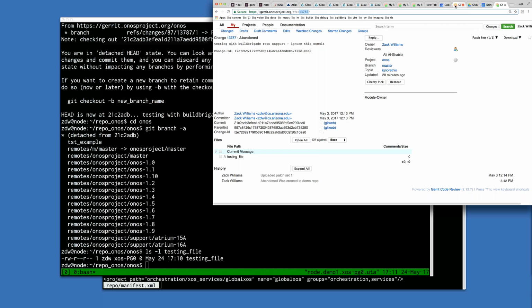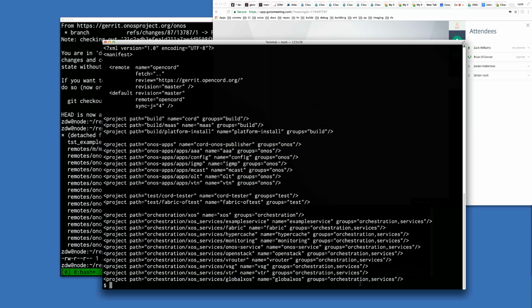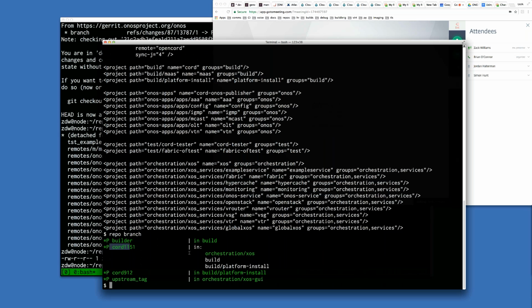Did we have any questions? I guess the other thing that I'd add, that maybe wasn't quite apparent from the demo, is that it makes it easier to work across multiple repositories at the same time, right? So when you did repo start, you can do that across multiple repositories to have the same branch across multiple repositories. Right. Over here in my CORD repo, you'll see that I have a bunch of different checkouts, and it'll tell me which branch is in which repositories.